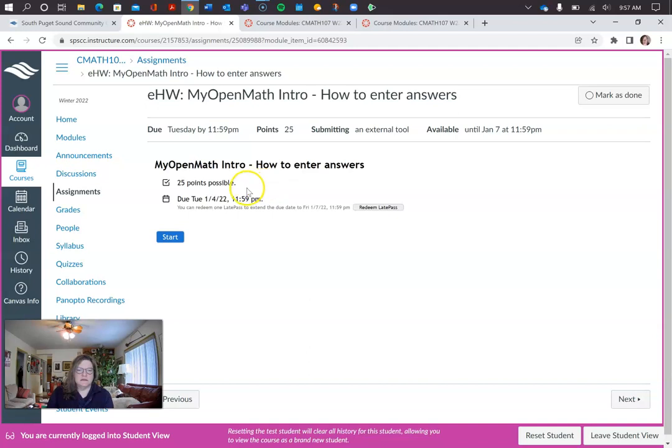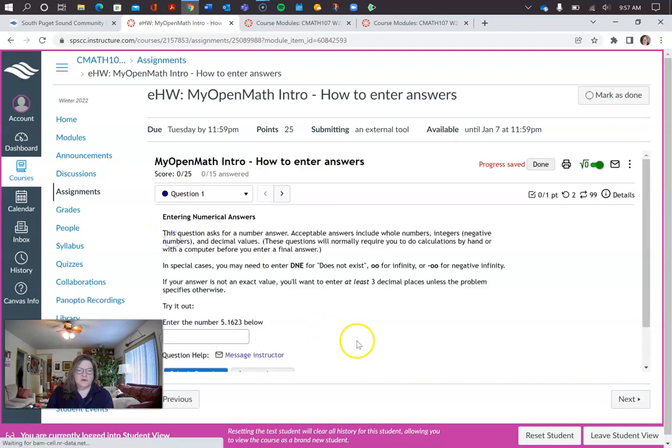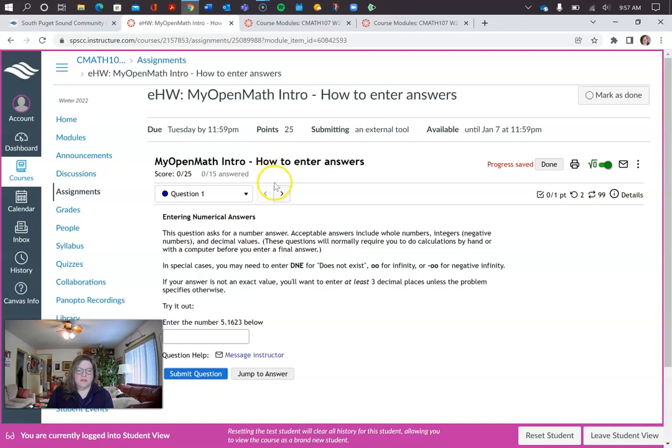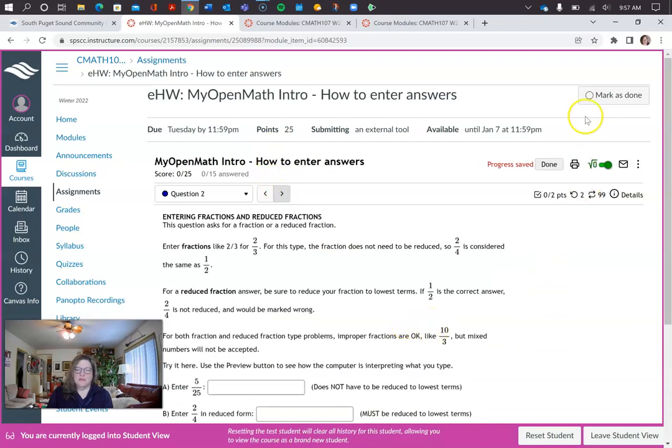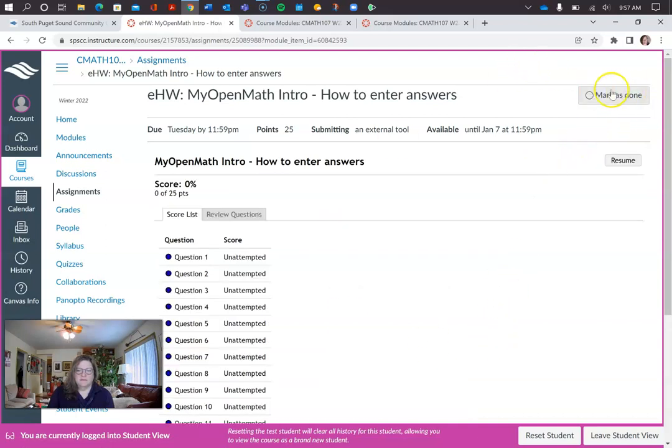And you would just go ahead and click start and complete the assignment. Now for these, I usually have you do mark as done rather than submit, just so you're more in control of getting your check mark. But if you want to mark it as done and not be done, that's fine. If you click here, this done doesn't mark as done up here, just so you know.